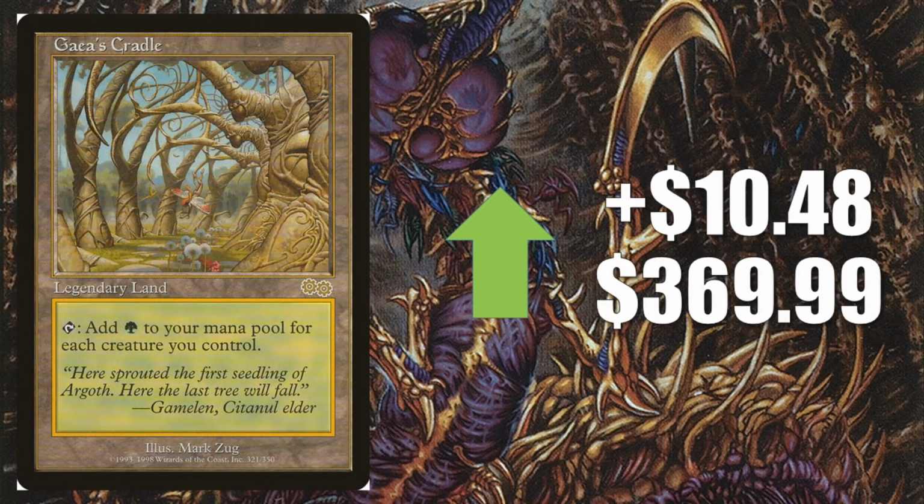Gaia's Cradle. Now, this is on the reserve list. It goes up $10.48 to $369.99. There was a Judge promo of this made back in the days when they used to do that before they kind of closed that loophole in the reserve list. This is a good Legacy card. You'll find this in Elves decks. Good Commander card, too.